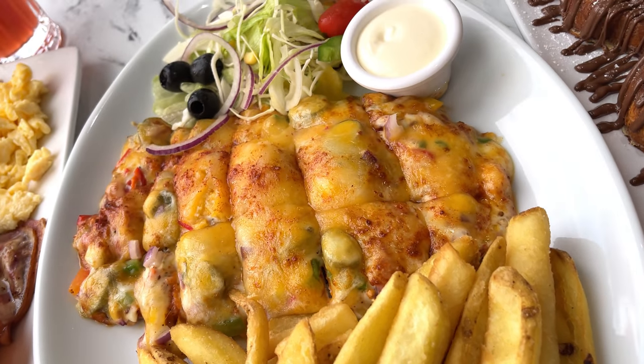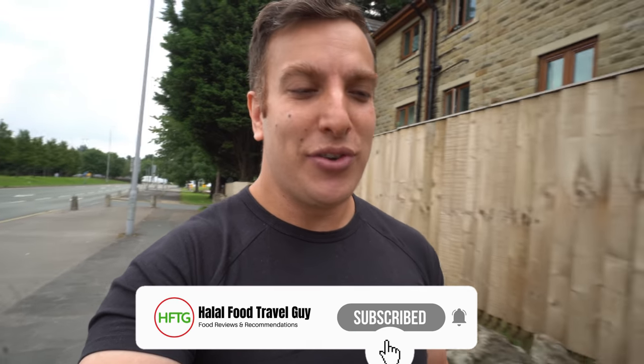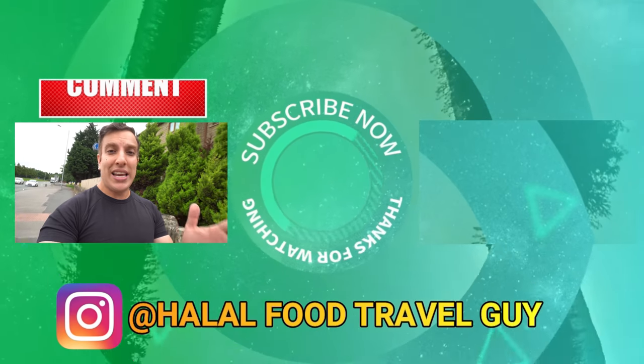Definitely one of the best places I've been to in Bradford, so I would definitely recommend. It's just a bit posh — it's nice to have that ambience sometimes. You can't eat ambience, but it's nice to have it as a bonus when the food is good. The food is good and everything else is just an addition. Service was great in there. I loved the live pianist who's there from 12 till 2 every day. They did Numb by Linkin Park in piano version — it's like they just know me. Overall, highly, highly recommend.